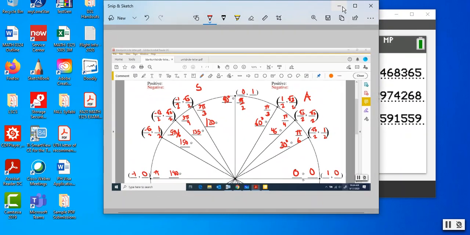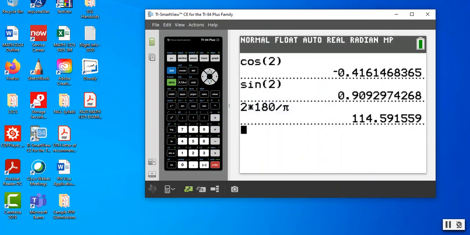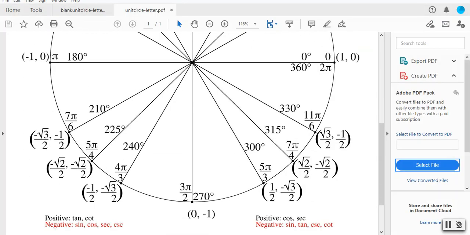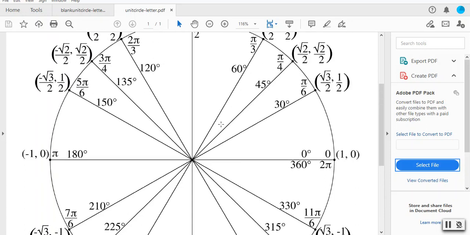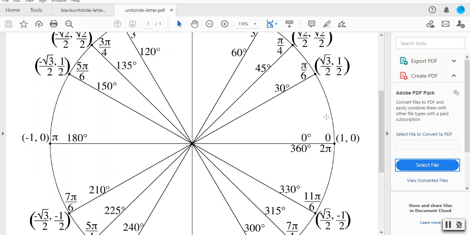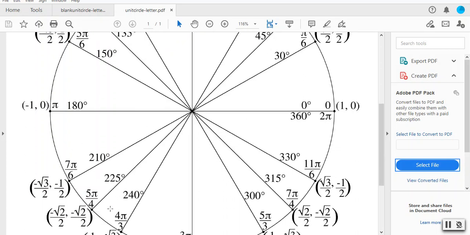Essentially, what you'll need to do is look at the remaining bottom half of the unit circle. So in this case, only tangent is positive, and over here, only cosine is positive. Now, in terms of the ordered pairs, you're just going to use the same ordered pairs from the first quadrant, and you're just going to either make the components negative or positive. So in this case, they're both negative down over here.